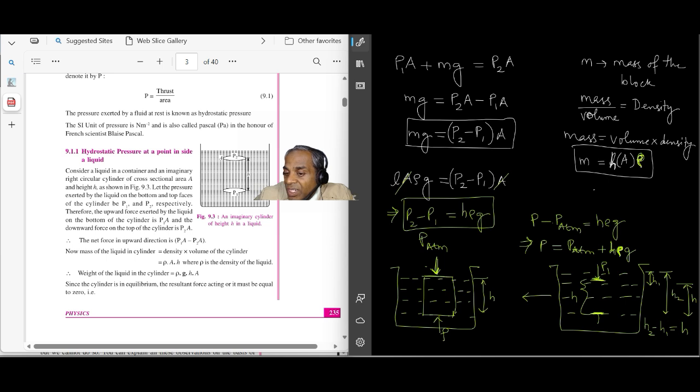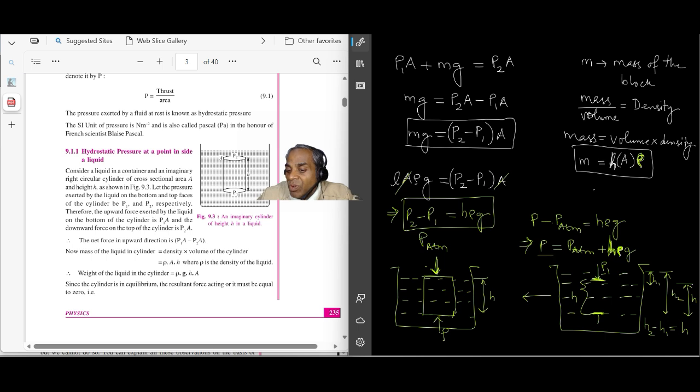We will understand that better when we follow the buoyancy principle, because when any object is submerged in a liquid, we will understand that the buoyant force exerted on the object by the liquid is equal to the weight of the liquid displaced by the object, and that weight will have the formula mass of the liquid displaced multiplied by acceleration due to gravity, and mass of the liquid is nothing but volume of the liquid displaced multiplied by density of the liquid, and that's how this rho is the density of the liquid. We will understand that in detail, don't worry.